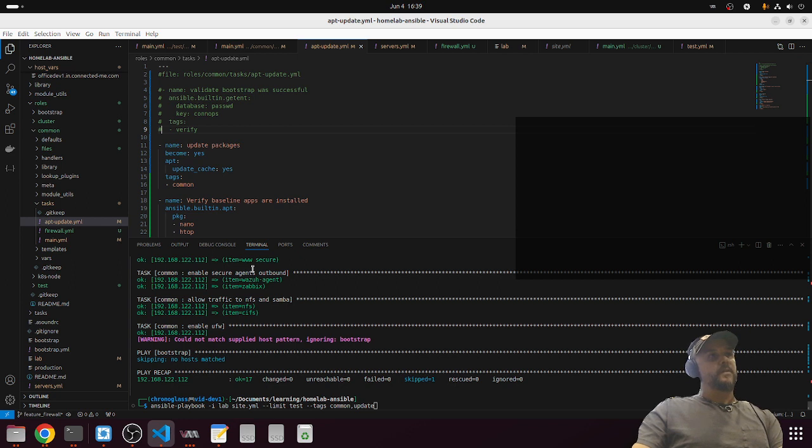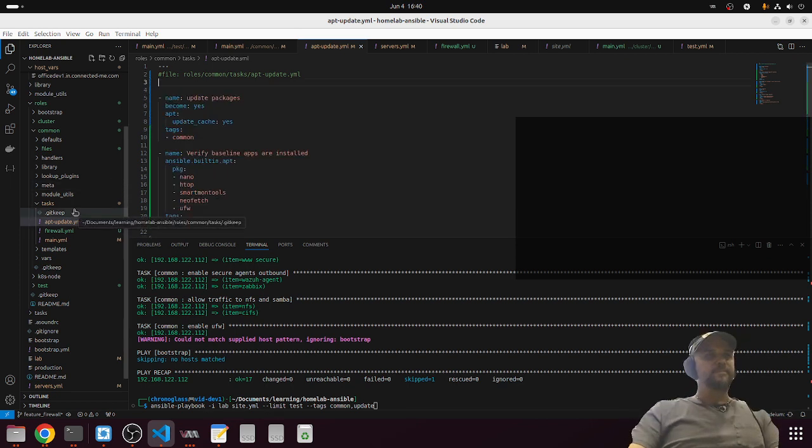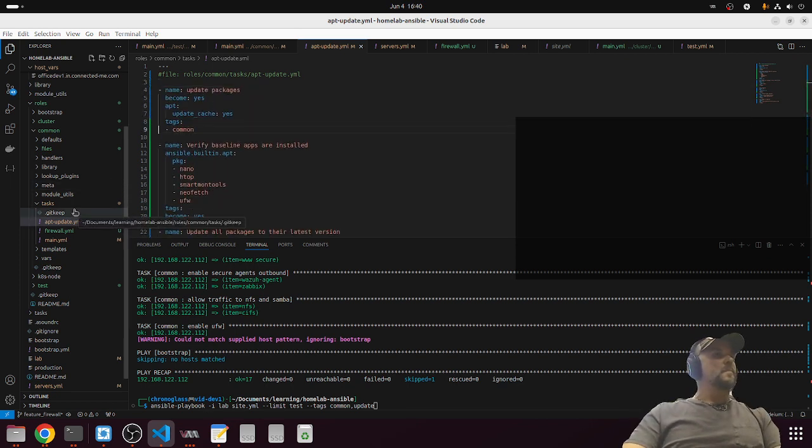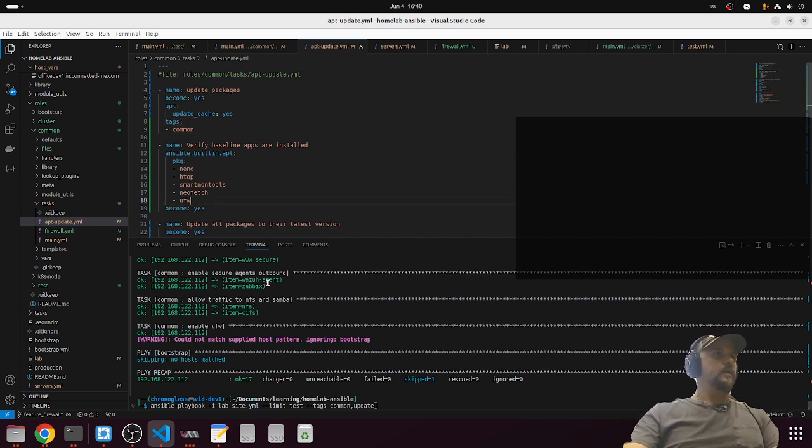It's kind of silly to think about. I've got a verification. So this script runs as this user, and the first thing it does is verify that this user is there. I do not think that means what you think it means. All right, so I don't need any tags on that. That just needs to happen every time.